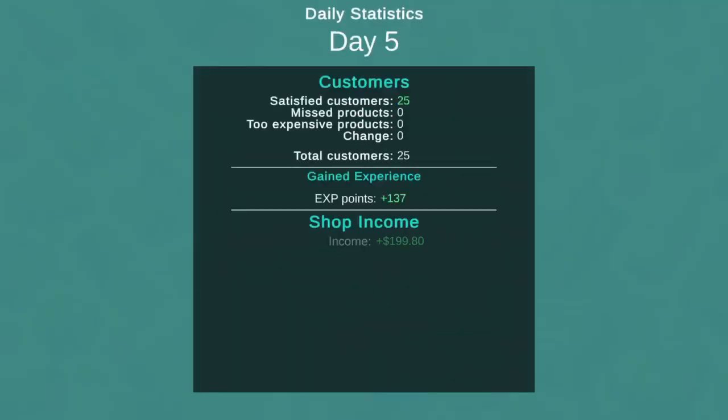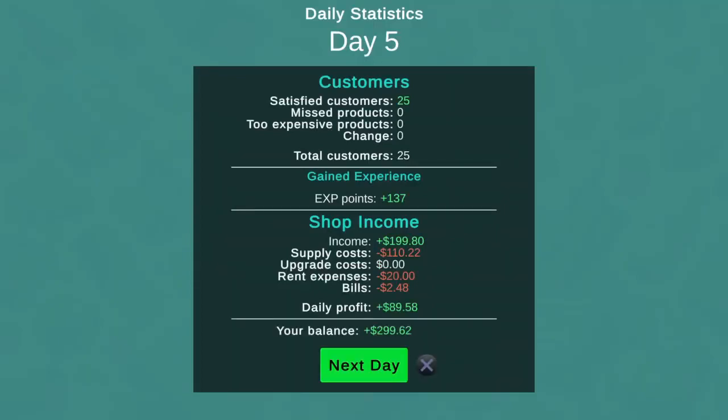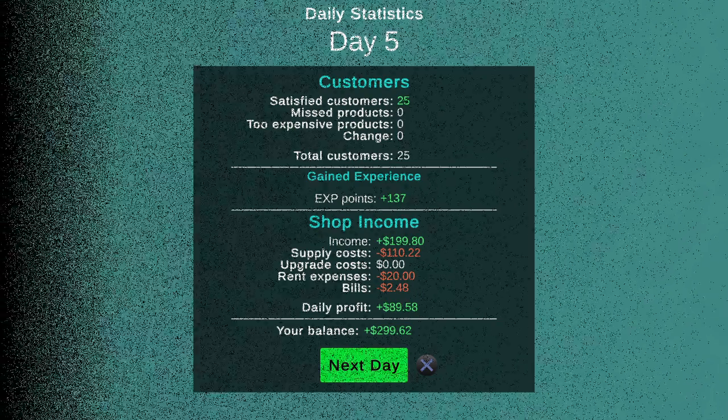All right, so here's the end of the day report. 25 customers, everything else good. All right, I'm gonna end this video here, and we'll pick it up in the next one where I'll buy my freezer or my refrigerator and possibly see about getting that license. See you guys.